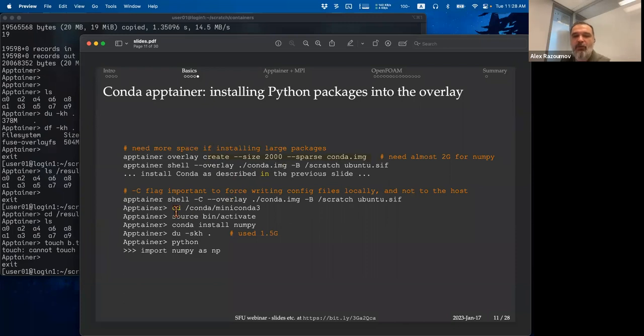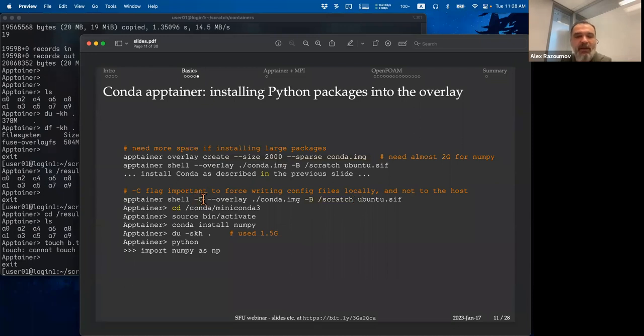But then I exit the container, and then I mount the container with the -c flag. The -c flag will prevent mounting of all local host directories, all the cluster directories inside the container, except for the one that I specify here. So Scratch will still be accessible.